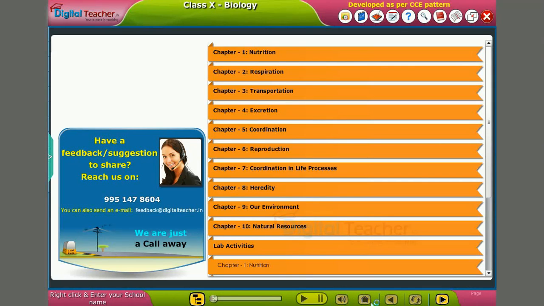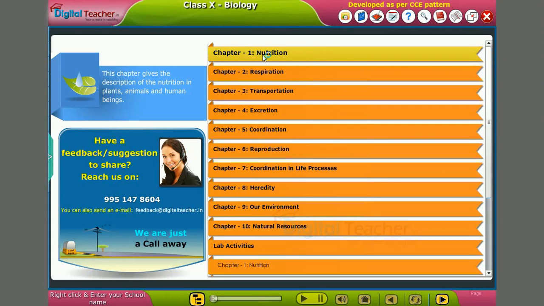This is also the home button. We can easily identify this is the home button. This is the previous button and this is the next button. And in the middle we are having the replay button. So we'll discuss all these navigation keys one by one when we go through these pages.